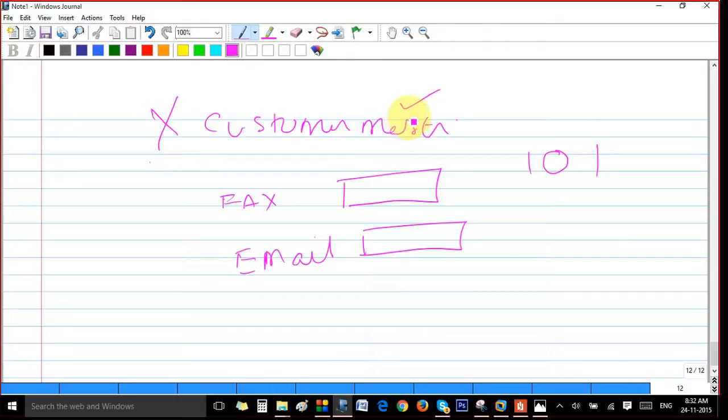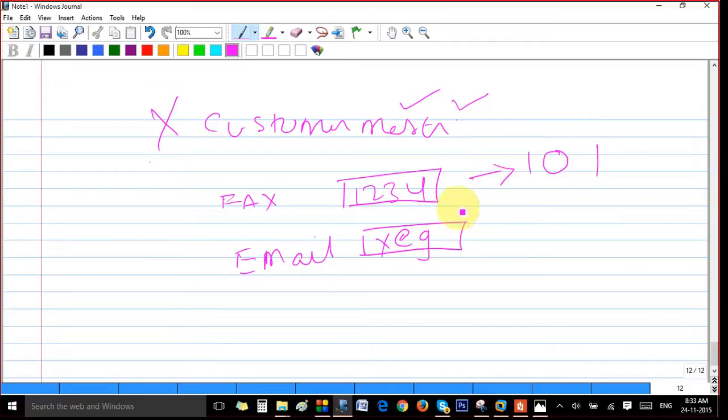Don't confuse this with the production server end user job. This is as a consultant, we are maintaining this in the test client. Right, you're saving some data in it. Yes. Suppose the fax number is 1234 and email is some x@g or something. The transport request which the system generated is 101.